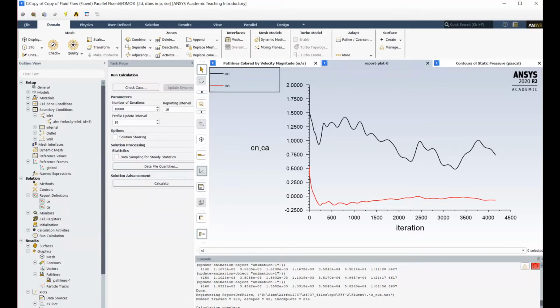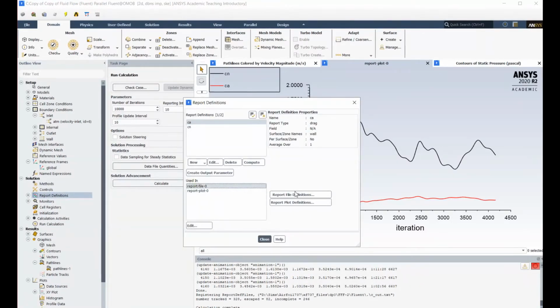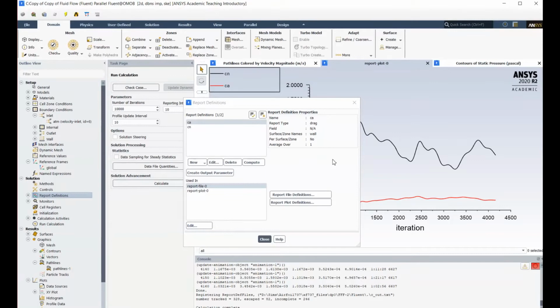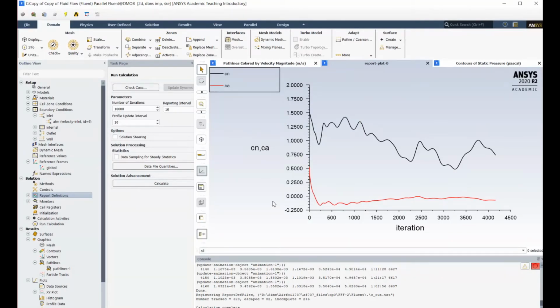You can create as many text files as you need of different parameters. In this particular case, I put two parameters in the same file, axial and normal force coefficient. I can put them in different files, for example. It's also possible, but I think it's easier if you have all in one file. I would like to know, Aleph, if this is what you wanted to see, or if you had another problem which I did not explain yet.